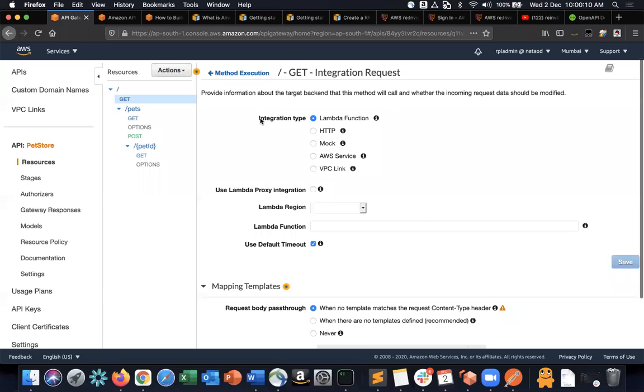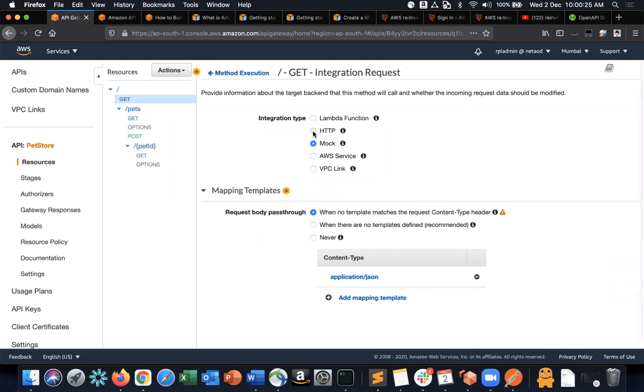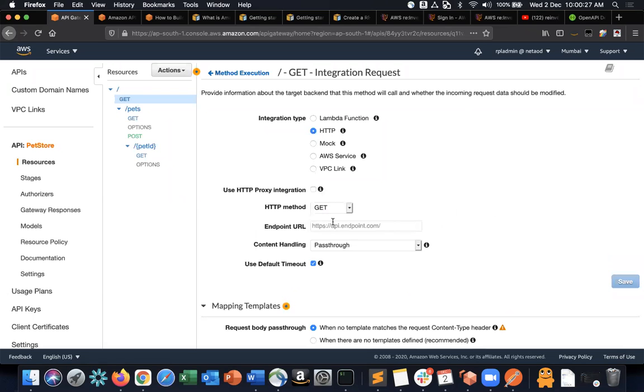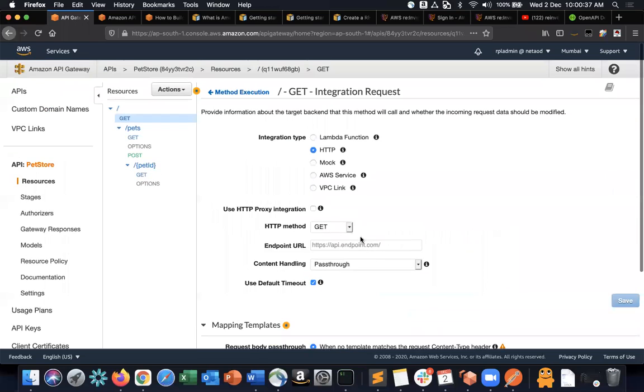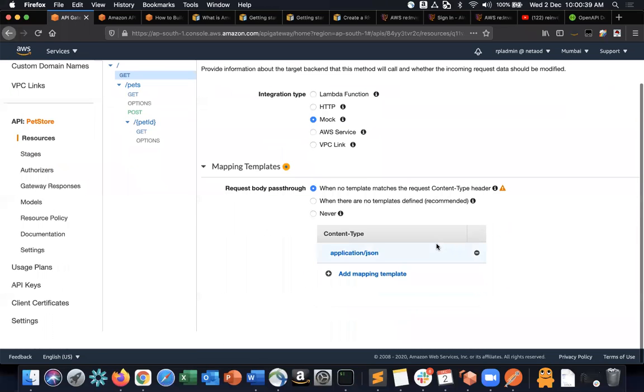You can use a Lambda function as a backing service for your API Gateway, where API Gateway will invoke the Lambda function, get the response back, and return it to the end user. Or it can be any other endpoint; this endpoint should be accessible. It simply does a pass-through of the content from API Gateway to your other third-party endpoint.